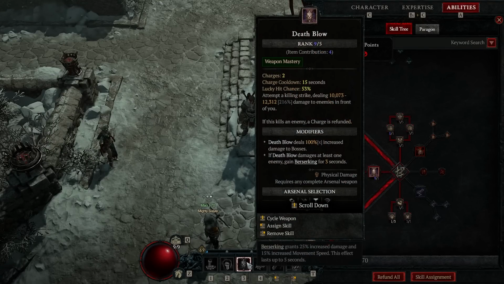For those of you who don't know, Death Blow is a skill where it refunds the cooldown if you kill an enemy. So you can use this endlessly so long as you are killing enemies, which it changes a little bit with bosses, but with Elias it actually helps because he does spawn mobs, unlike a lot of bosses where it's just the boss, so you're having to wait for those cooldowns.